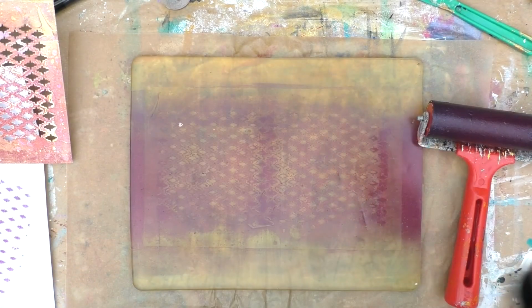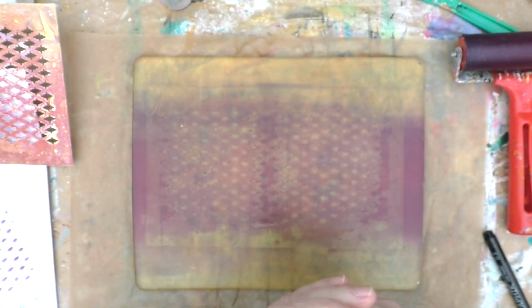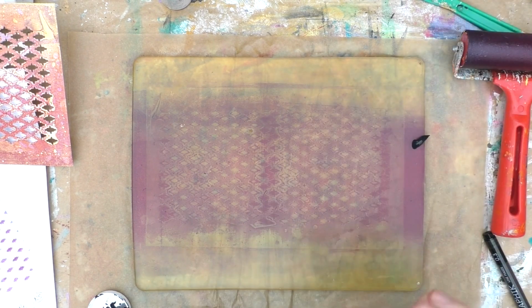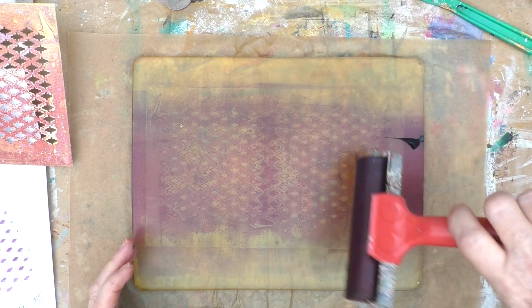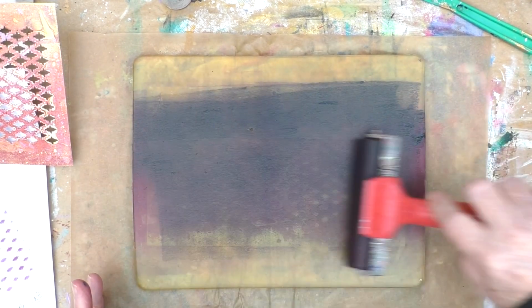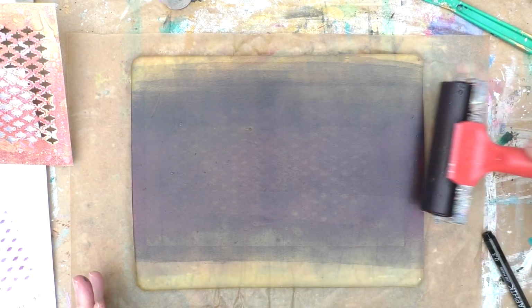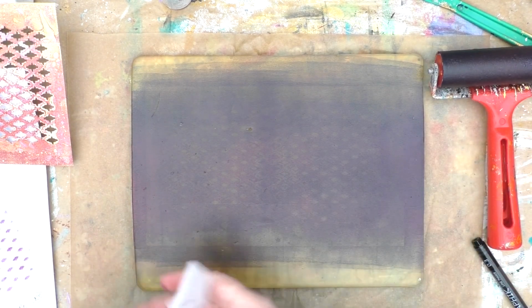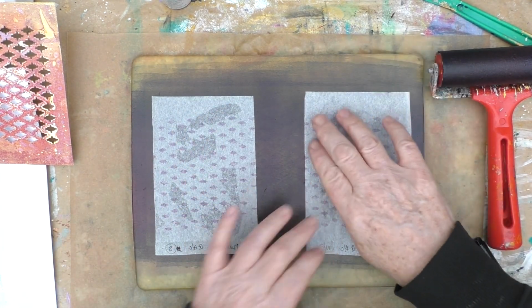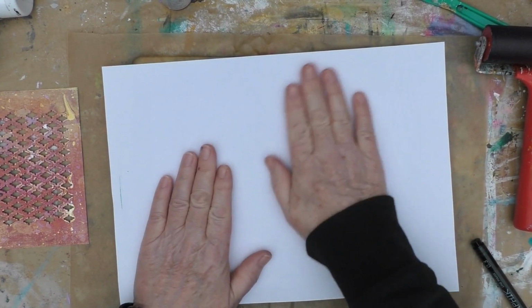Taking that off, and I'm now going to use some Daler Rowney Payne's Grey Graduate Acrylic. Now this is quite a dark colour I'm using on top, but I am looking to create some colours for some other pieces of art that I'm working on, and I'm hoping that some of these might fit in with some of that. Now I'm usually pretty heavy-handed when I'm braying, but I have been watching Patricia at PM Artist Studio, and noticing her kind of light touch when she's doing that. So I'm trying to, although I've been gel plating for years and years and years, there's still so much to learn at times, and seeing how others approach things is really helpful.